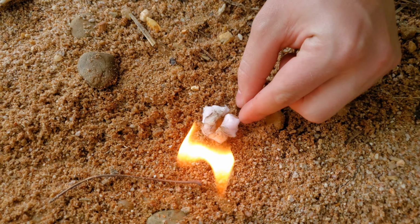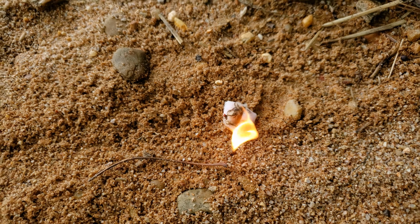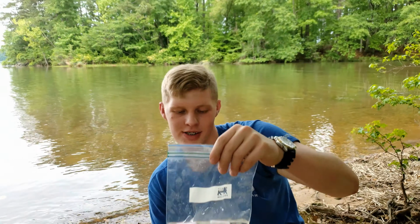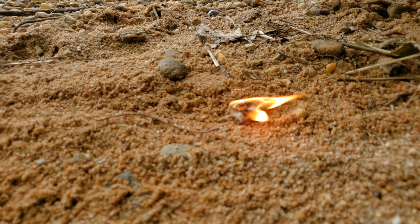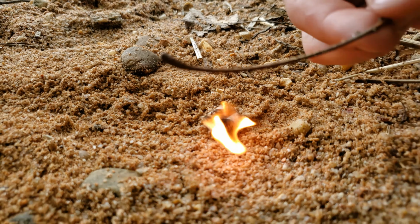And just like that. Look at that flame. So, that to me is pretty standard. I would expect it to light up and to burn like that, dry. The real test, and what's really going to sell me on these things, is if they're able to light while being completely soaking wet. Now, you see, you get a great burn time out of these things, plenty of working time, and that's very nice as well, because when building a fire, especially in wet conditions, it can take a while to dry these smaller sticks out.